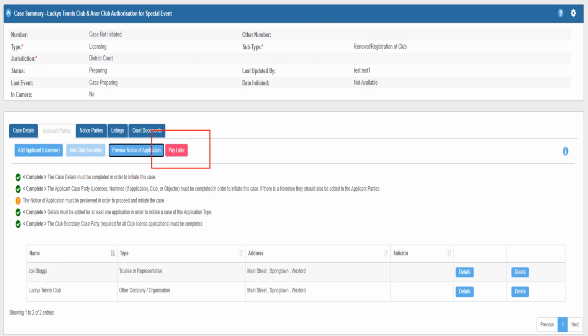If the option to pay and proceed does not appear after you have previewed the notice of application, your Seesaw account type may not have access to authorized payments. If so, click on Pay Later. The case will go to your firm's shopping basket. The legal practice admin or legal payment user for your firm can then log into Seesaw, make the payment and submit the case. The case will appear in the shopping basket in their account when they log in.